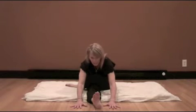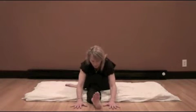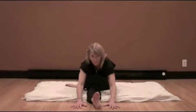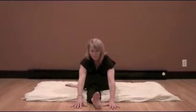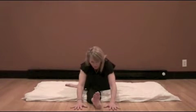Again, we're not building heat. And as you breathe deep into it and exhale, you feel more space open up. And you can take that space. With each inhale, you create space literally in the body, and you can take it with that exhale. So I'm inhaling, you're inhaling, and we're exhaling together and coming forward. And you just feel a little more let go as you just breathe into it.